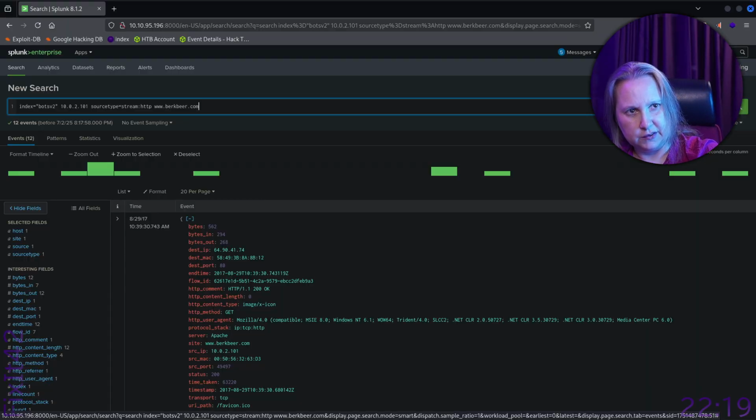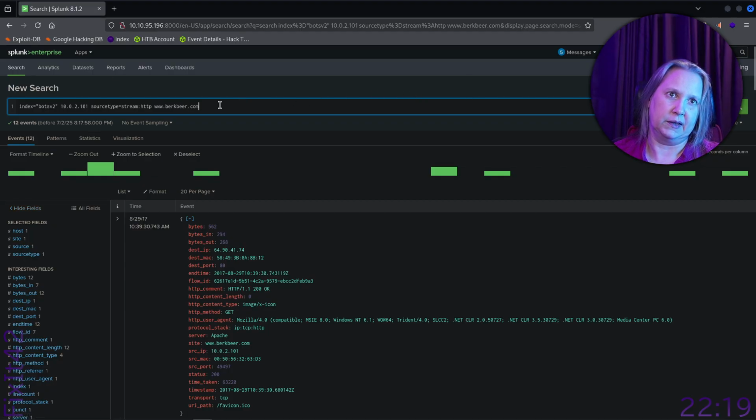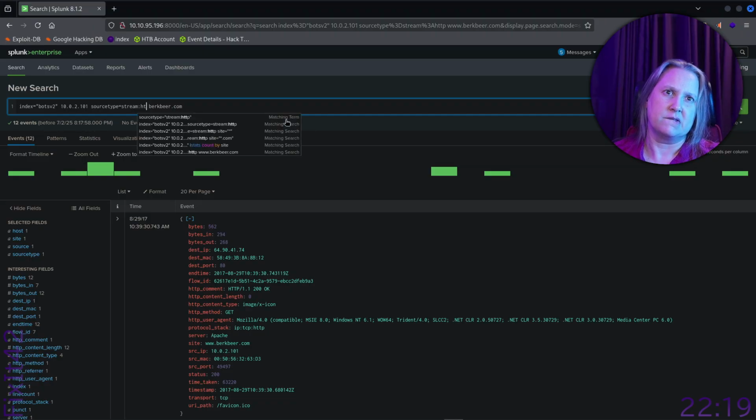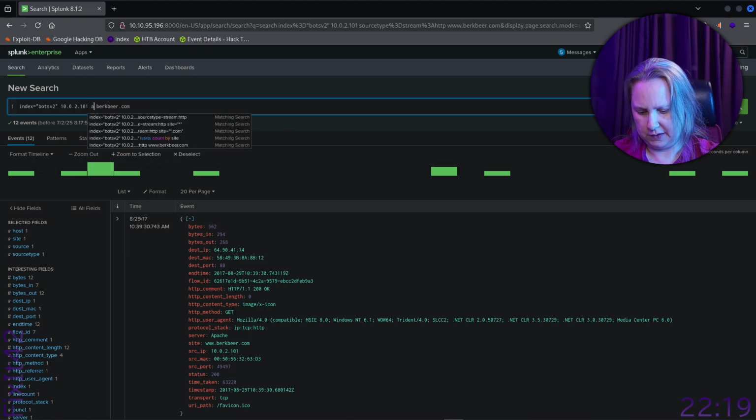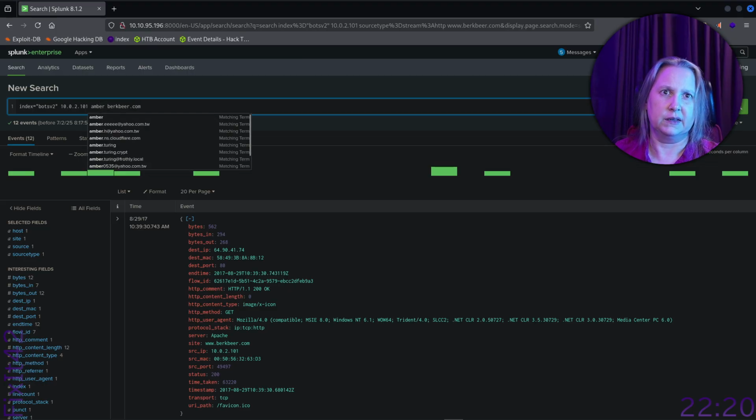Let's just assume his name is Burke, right? And it's Burke Beer. So this is what I was doing just before. Let's remove this and let's put Amber instead. Right, maybe Amber adds.